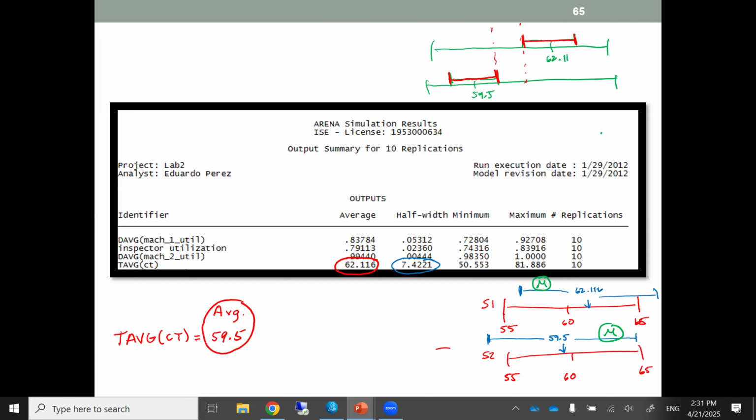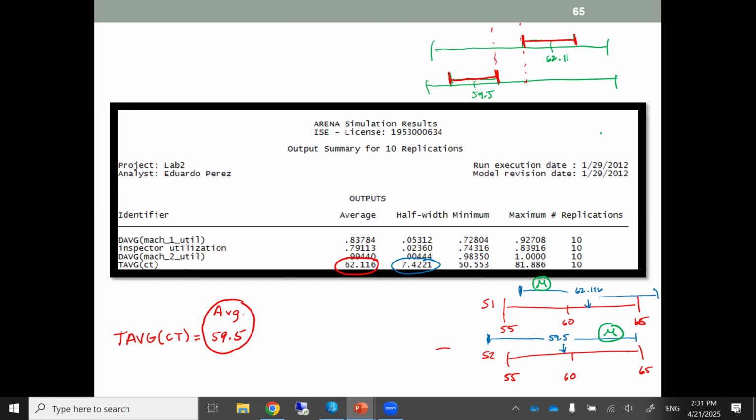So how do we use this information to decide whether there's a clear winner in terms of what will be the best design when you're comparing two designs or two different models in this case? So if I'm highlighting here the 62.11 for the cycle time average with a half width of 7.42.